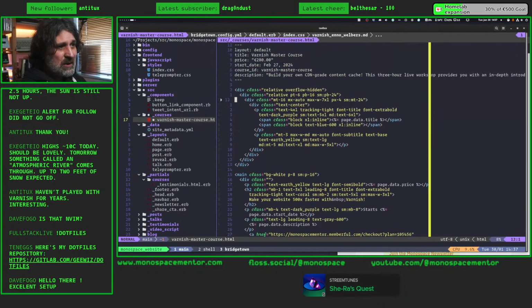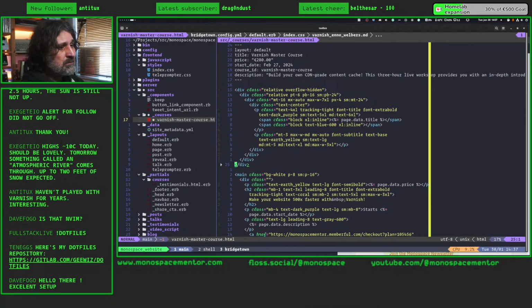That will also allow me to basically turn this into a course template where I have only one file with all this HTML and especially Tailwind CSS code, and simply inject the different course details and of course the whole copy for each landing page. But that's for future me.